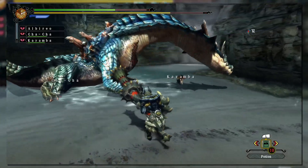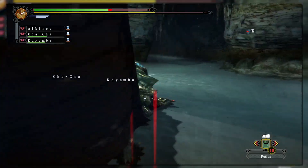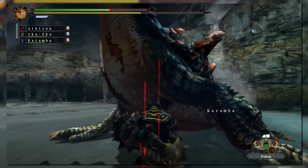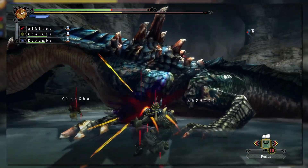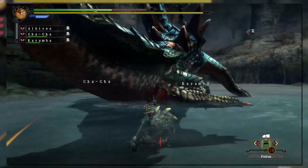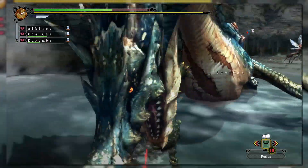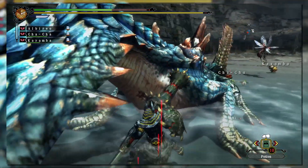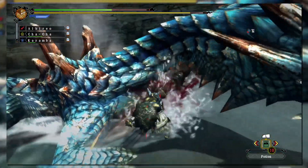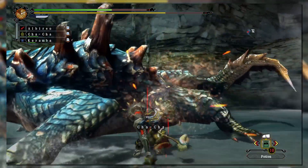This was extremely beneficial to the Lance and complemented its defensive style while still promoting a level of aggression that may be unexpected. While it was more beneficial to hold down the button to charge the ability, hunters could also tap it for a quick poke. The charging counter poke could be used in between any combo moves, so forward or upward pokes could be followed up with it. However, while Tri allowed you to follow up after the final hit in the forward or upward poke combo, Portable 3rd onward removed this ability. Hunters can either focus on poking twice into a counter to reset their combo, or sidestepping after the finisher to reset.